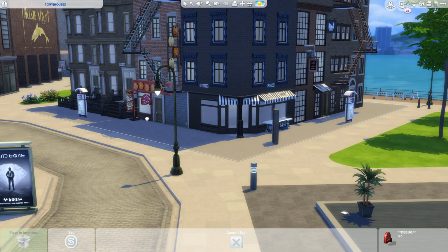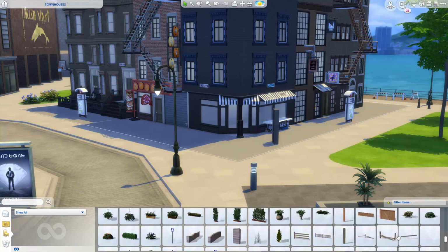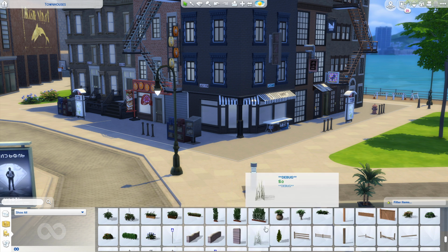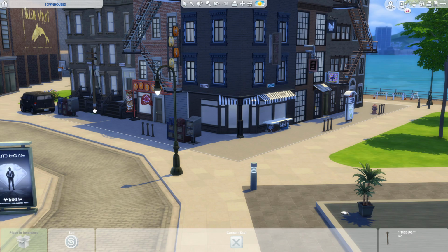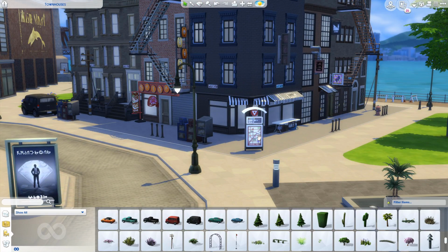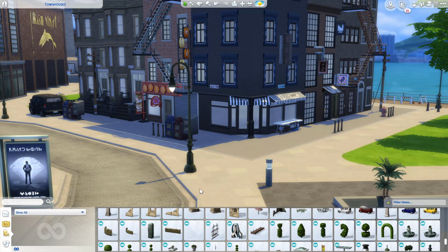And I will go in later on with the wall decals to make the buildings look very dirty and parts of them kind of falling apart. So I'll do that later on. But yeah, I spent a whole lot of time just decorating, making this place look as I pictured it in my head. And as you can see, most of these items that I'm using are debug items, and I'm so happy they added these to the game. They are a game changer, to be honest. I don't know what I would do without them.